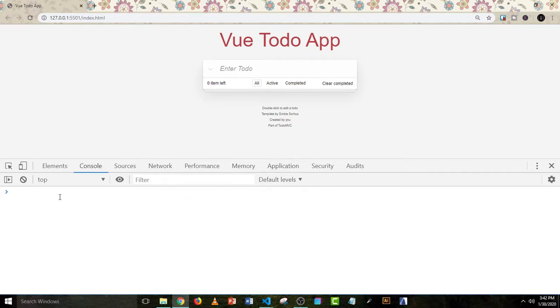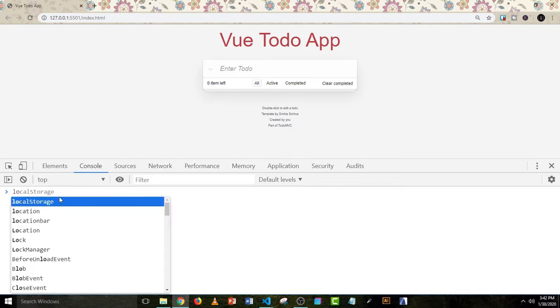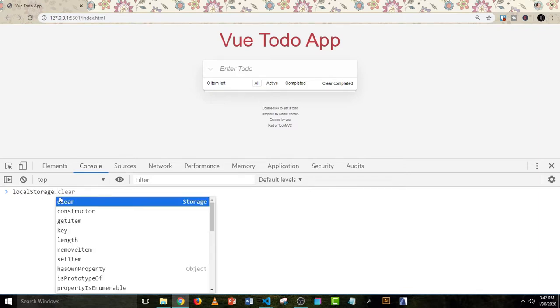Anytime we want to interact with local storage, we are simply going to use the name localStorage. Once we do this, we have access to a few methods that we can use to interact with local storage. The ones we are going to be using are setItem and getItem. We use setItem to insert data into local storage, and we use getItem to retrieve data from local storage. So in local storage, basically we are going to have key and value pairs of data.